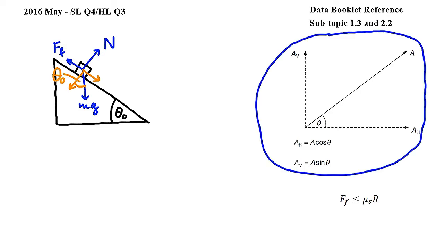Let's now use this concept from subtopic 1.3 to find the magnitude of n and the friction force. When the angle is equal to theta 0, the object is still just at rest, before it starts to move. As a result, n is equal to the component of mg that is perpendicular to the plane.